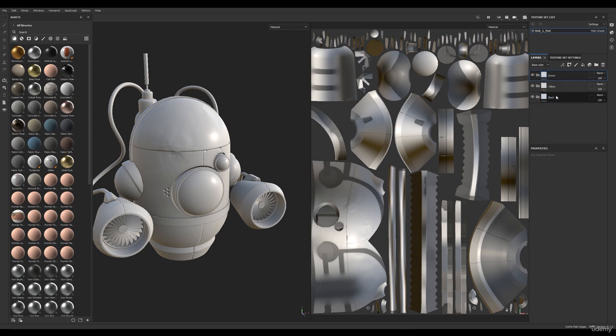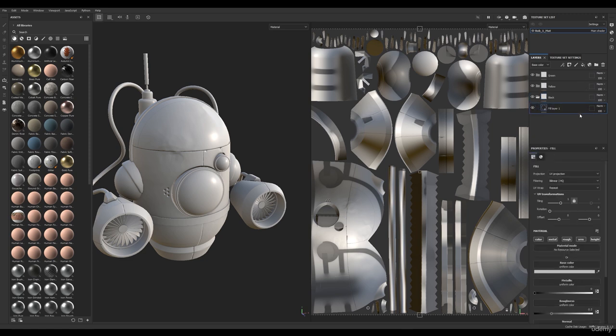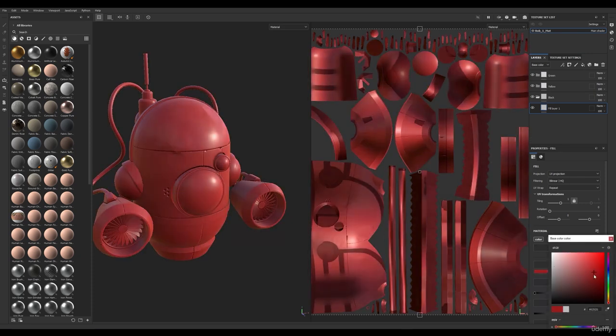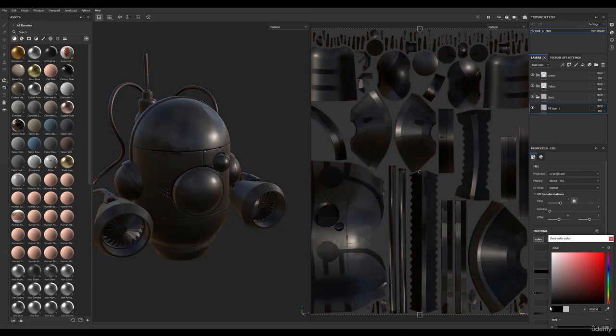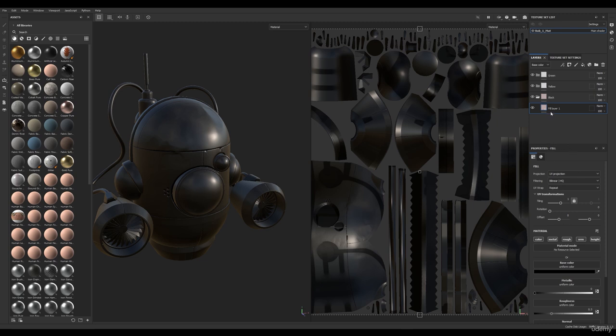So first let's go to black and then select this icon right here. This creates a fill layer. And here we can change the color of the material. So as you can see, it changes all objects. So I'm going to choose black for now. And that's it. We can close the folder.